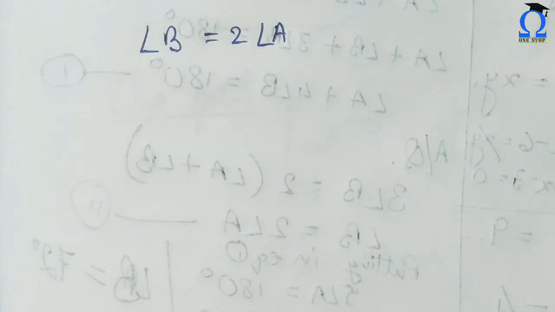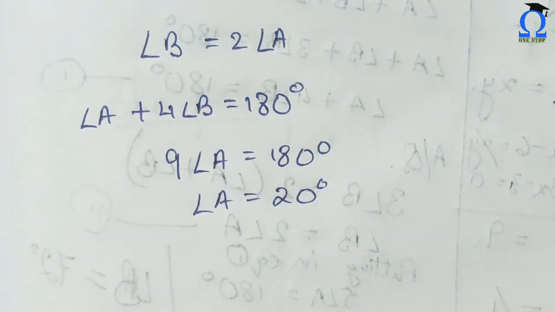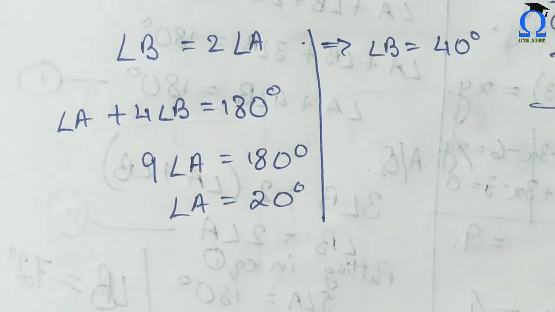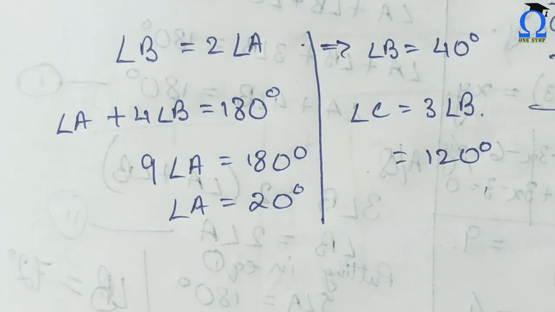Now we have got angle B equal to 2 of angle A, and we will be putting this into the earlier equation, that is the angle sum property of a triangle, and we will get the value of angle A is 20. Thus angle B would be obviously 40 degrees, and angle C as per the given equation would be 120 degrees. Understood? So this is how we will solve the questions. Just decode the English words into mathematics.